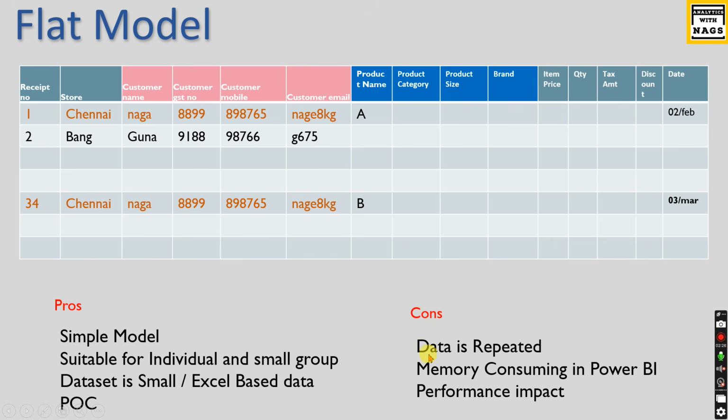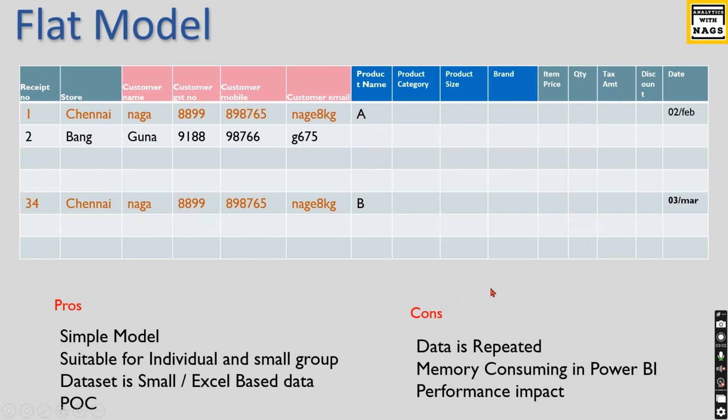A technical disadvantage is memory consumption in Power BI, because the data is repeated. Each value is a text here, right? This is the text value. So you are making Power BI consume more memory, and this will impact the performance as well. But if it is a very small model, you can still work with it. I'm talking about corporate or enterprise level models. This is not the suitable one, and it will have all these cons.